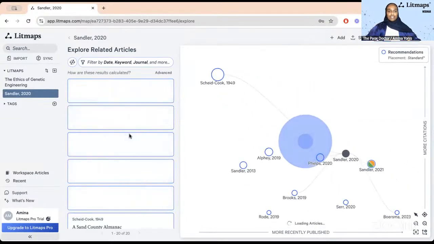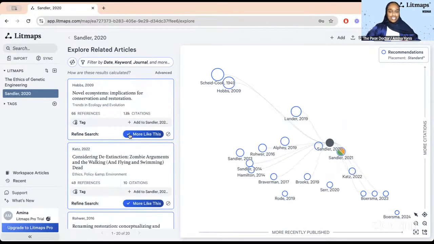Now, what would I have done traditionally? I would have found one research paper and then gone to the references list, found papers that they have cited, gone to those, gone to the next reference list, and I would have spent ages just going through reference lists. But this makes it much easier for me to do. So let's move on to the next part.